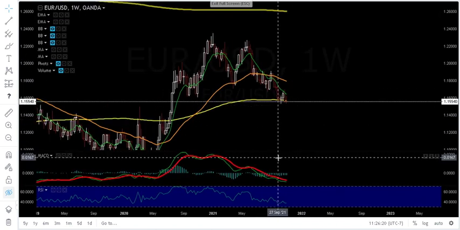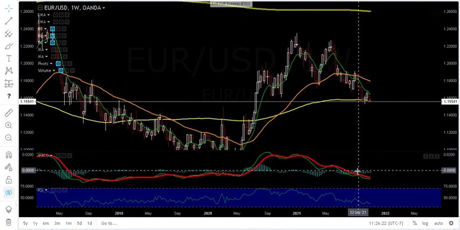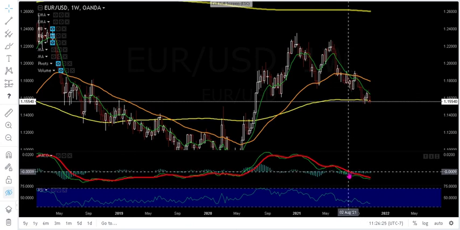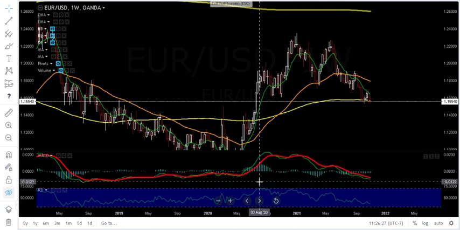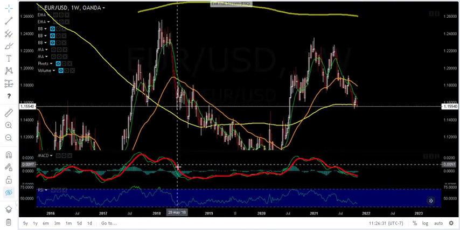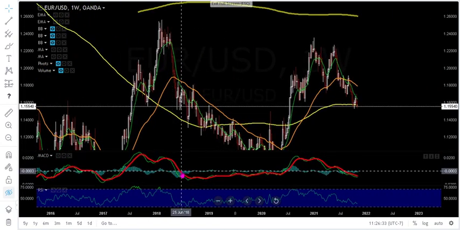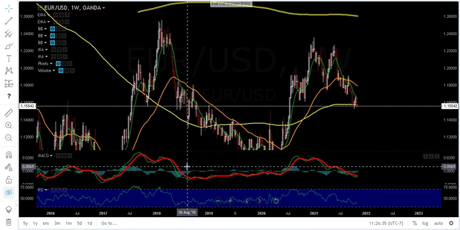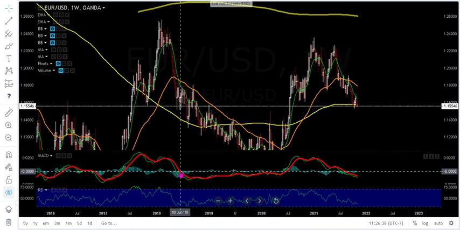Also, we have to look for a retest. What I mean by retest is a retest of the downtrend. So last time price was in a downtrend was here. Last time was here. And see, now we're here again. So what I've been taught is to look to buy based on the retest.